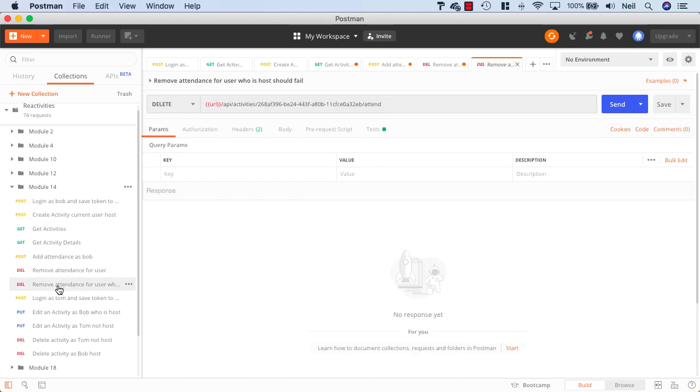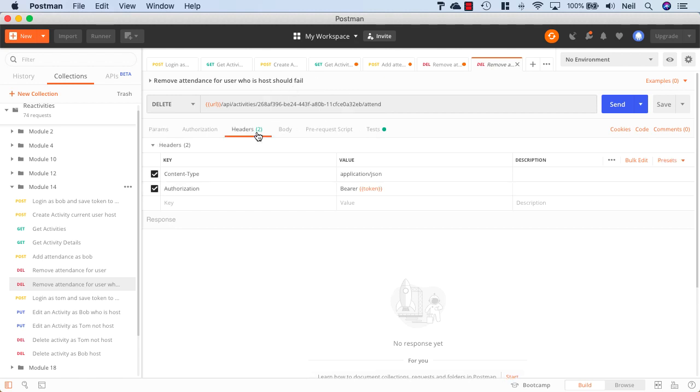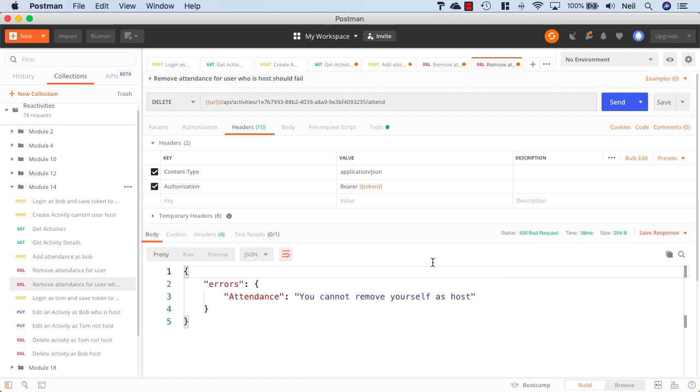And let's click on this particular request, and this is to remove attendance for a user who is host, and in this case it's going to be the token for Bob, and I'll just paste in the GUID into Postman here, and let's make sure that this particular request fails, and what we should get back is a 400 bad request, and we do get the correct error back from this as well.